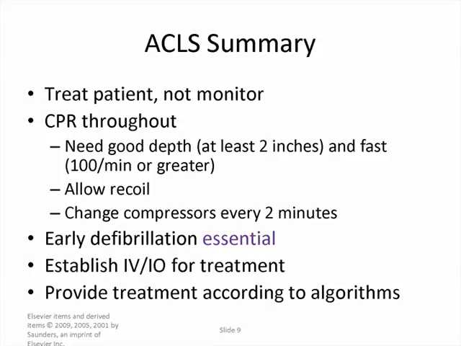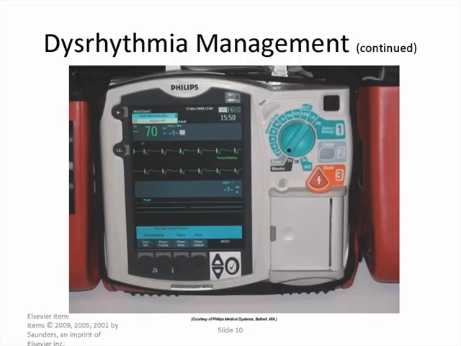You want to provide your treatment based on what is wrong with your patient, and there are established advanced cardiac life support algorithms that will guide you through each of the rhythm treatment processes. This particular picture shows what a Philips defibrillator system looks like. There's also Baxter, Puritan Bennett, Zoll, all kinds of them out there, but they all have standard procedures. Again, you want to be familiar with this equipment prior to a code.